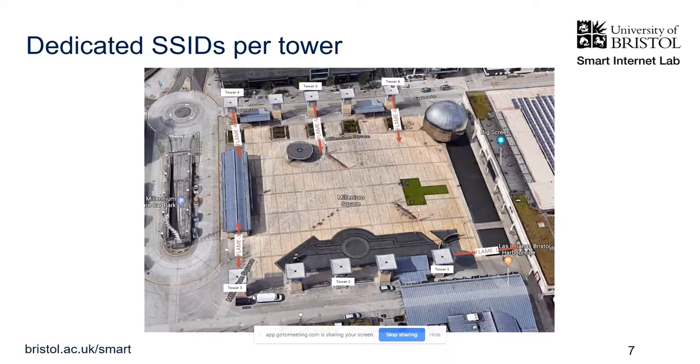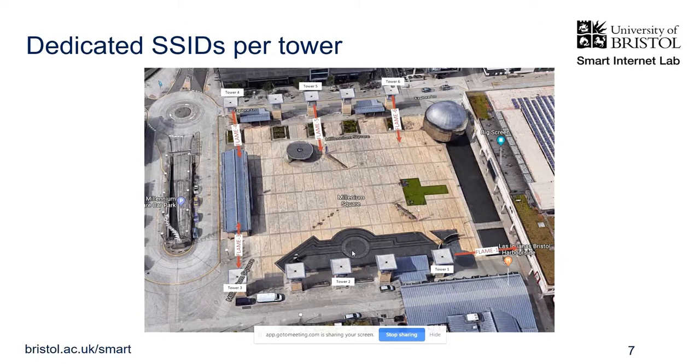This is an overall view of the square from the top. On the right-hand side, this building is the We the Curious building, which has a small room where the compute nodes are installed, and there is fiber to 6 towers. See tower 1, 2, 3, 4, 5, 6, where the Wi-Fi access points are installed, and each is radiating its own SSID: flame 1, flame 3, 4, 5, 6, and for the time being, flame 2 has been shut down for various reasons.